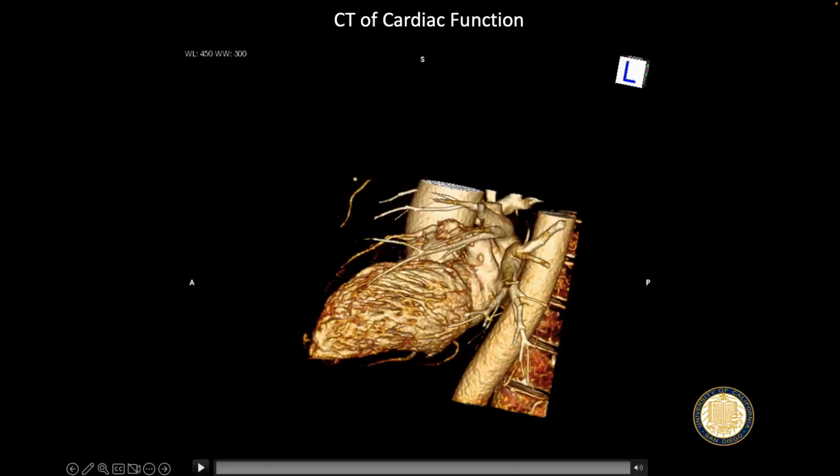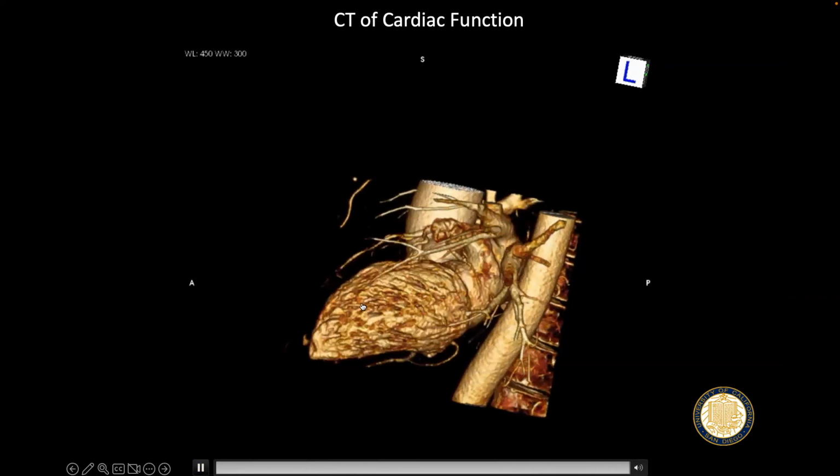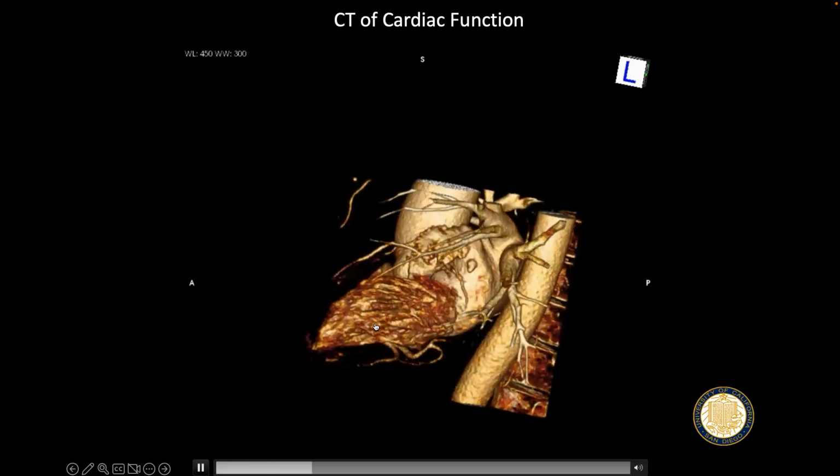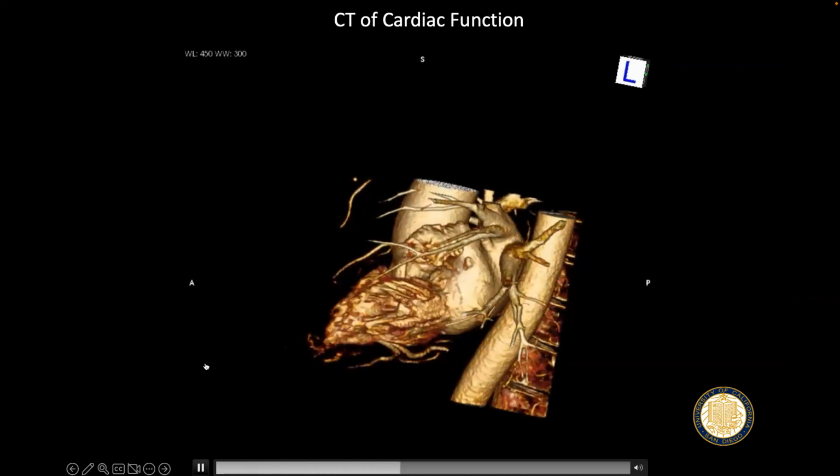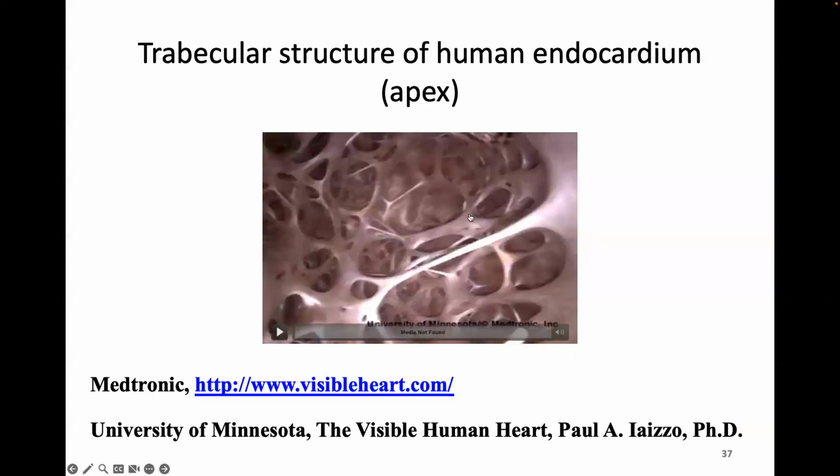What you can see here is the relative motions of all of this trabecular tissue. When you look at the inside surface of the left ventricle, it looks like this. That's a human left ventricle. That's the inside surface, right? And so it's got all of this web structure here. And on echo and on MR, you can't image that because basically the components of the structure itself are too small to image. And so they come up just as like an average change in signal.